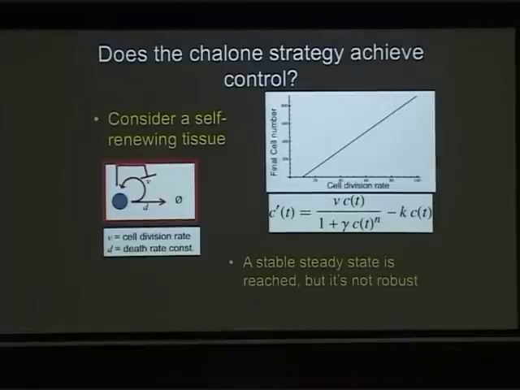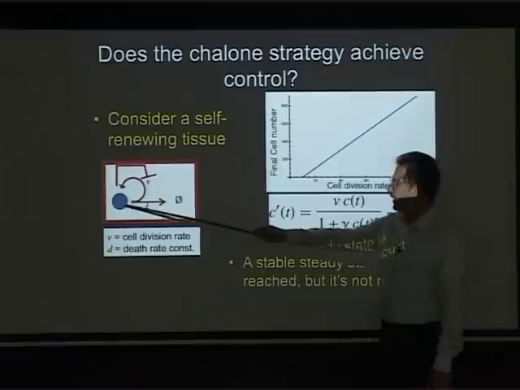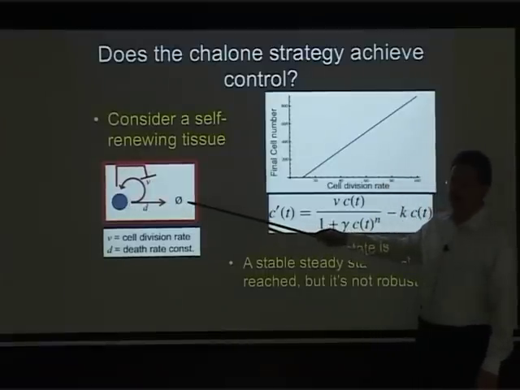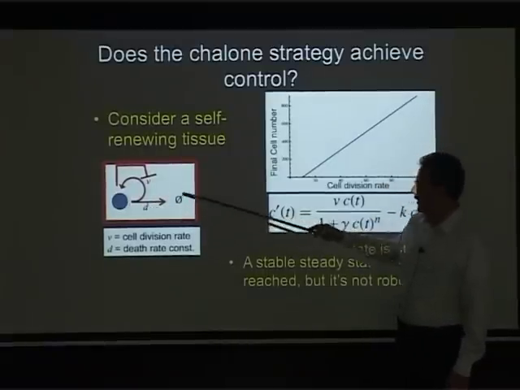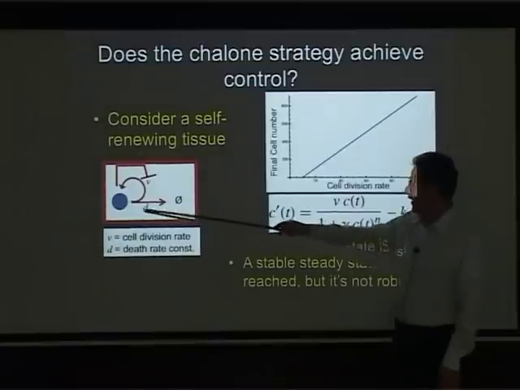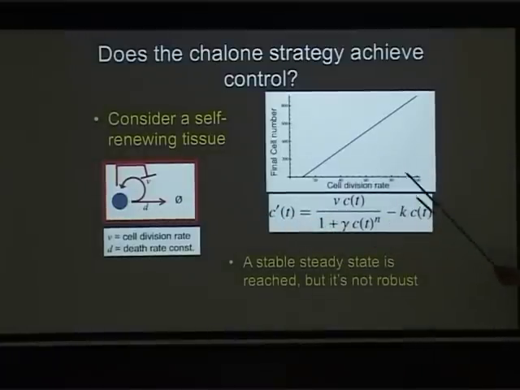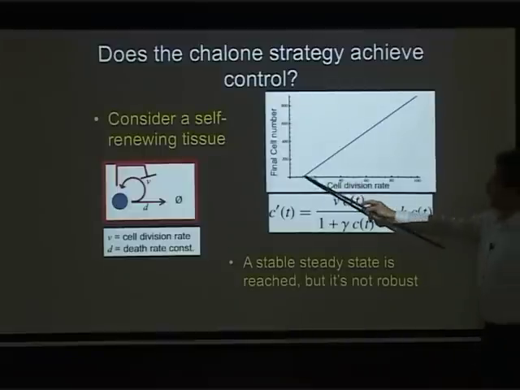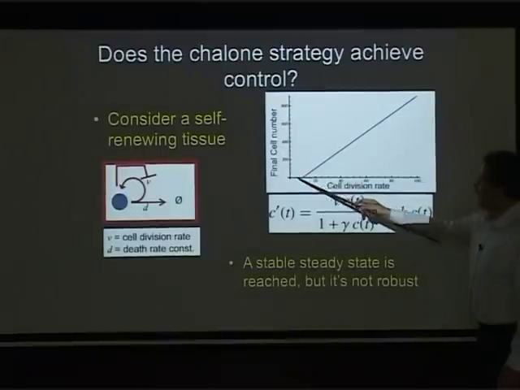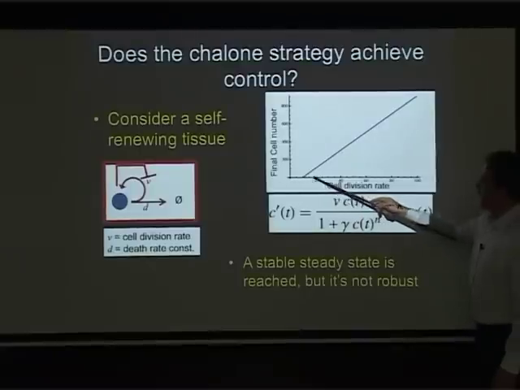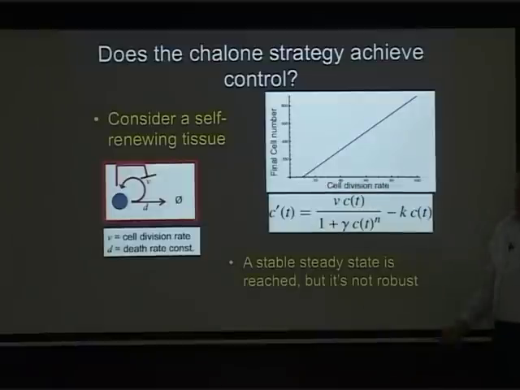Now, of course, if you have this sort of situation where this cell can die at some rate, and I'll use D for death rate, and this means vanishing, right? Well, then actually you can get a steady state, but it's not a very robust steady state. By that I mean it's quite sensitive to its parameters, right? Especially around here. If you change the cell division rate, you can go from no cells to a lot of cells over a very short span.